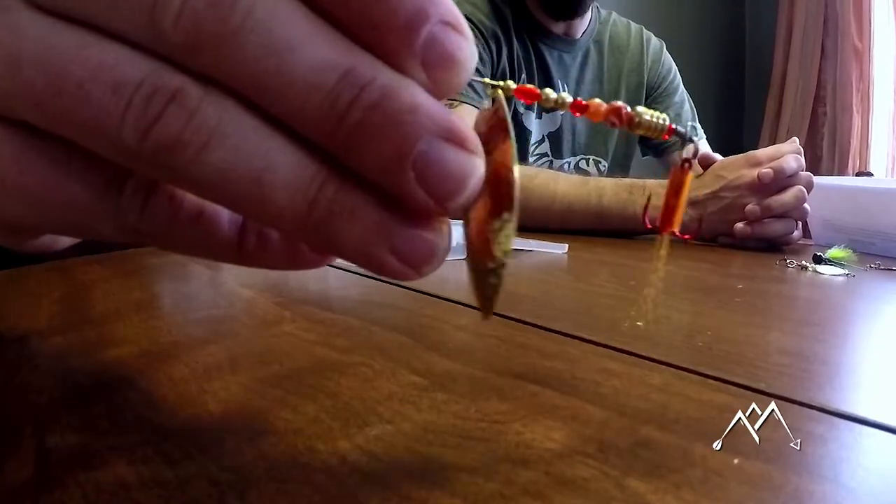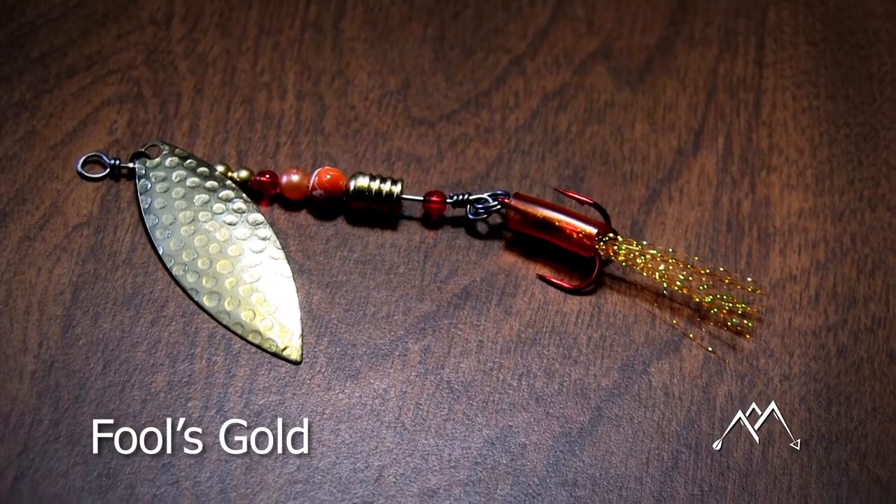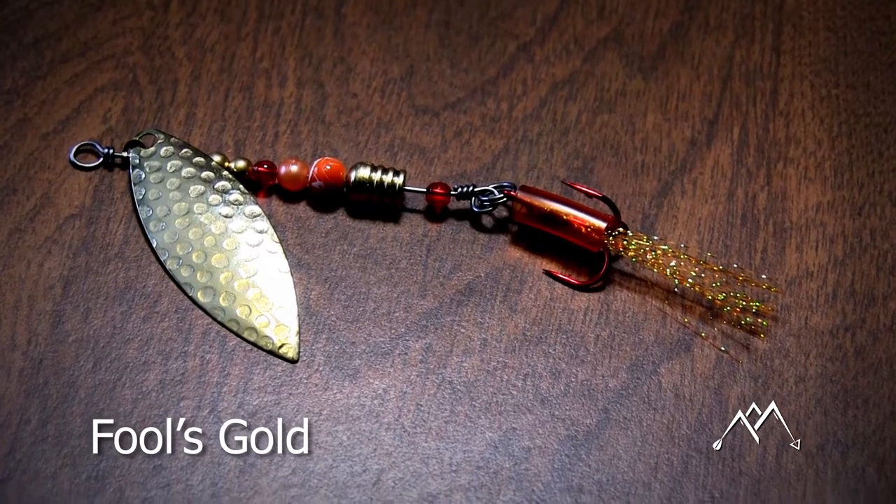Next up, we got something called Fool's Gold. This is a bigger spoon with a little bit of a trailer on it. Red is a really good color for the spring, and gold — in dirty water, I've always had the best luck with gold. That's probably going to be one of the first lures we use early spring, throwing it in the muddy water. It's got some really nice looking tinsel on the end of the hook. Nice and flashy. A little noise to it, good sized blade. The reason I never used these much before is the blades were always so small, but having a pretty good sized willow leaf style blade — I like that a lot.